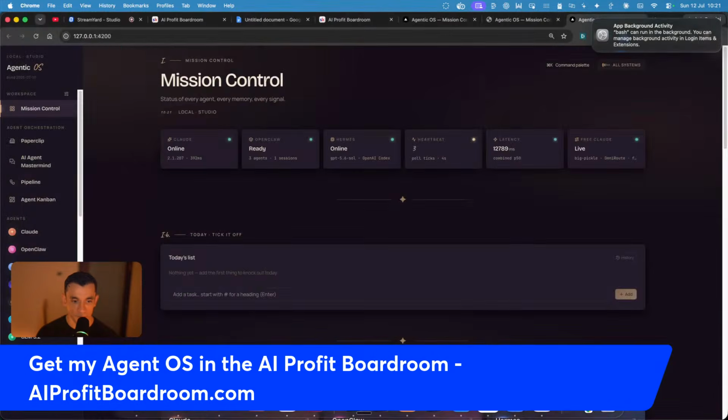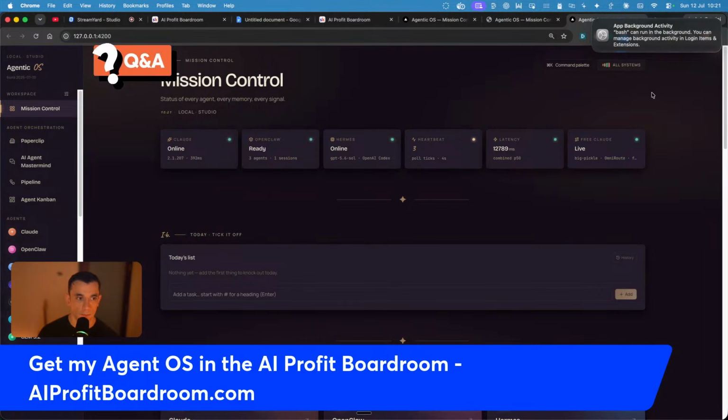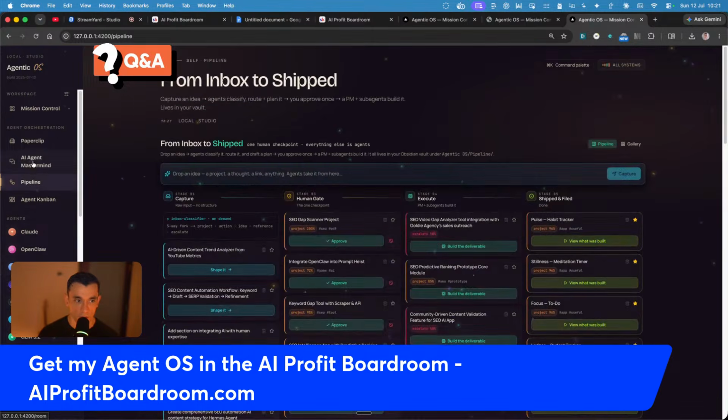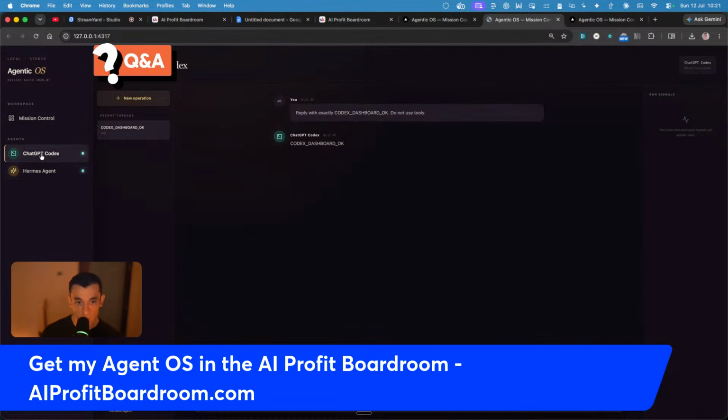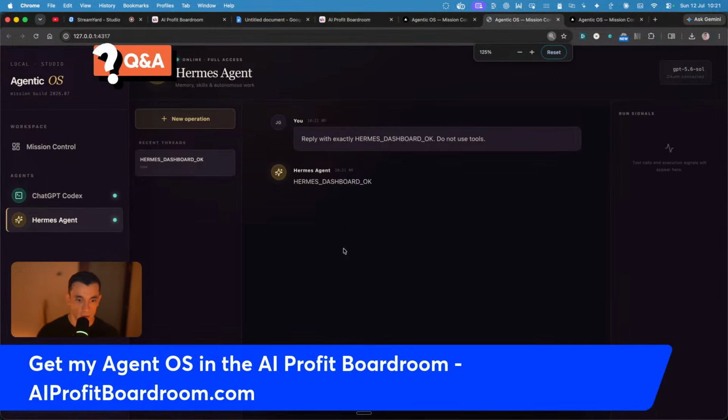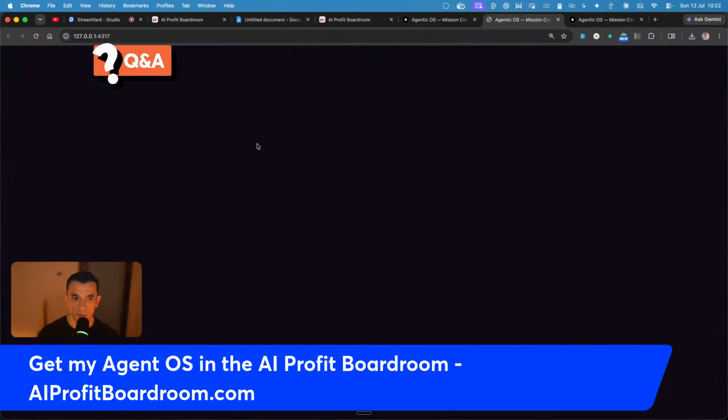Now, if we have a look, we've got the mission control template installed. So this is actually the template from the AI Profit Boardroom. If we have a look at the setup from the Agentic OS that ChatGPT has built, it looks similar, but this is the version where you're starting from scratch. Now, when you're building this out step by step, it actually looks really nice. When you're building this out step by step, you want to test it out. So let's just test, are you working? And you'll see things that you want to improve. You'll see things you want to make better.